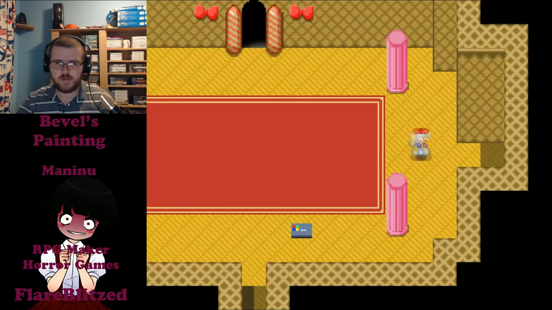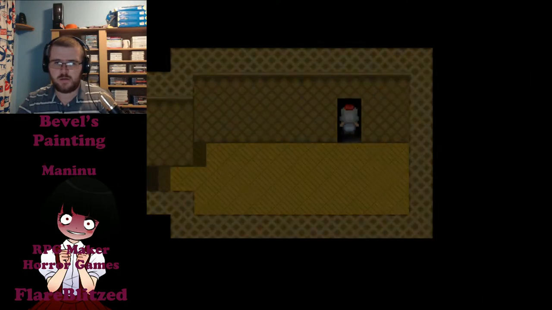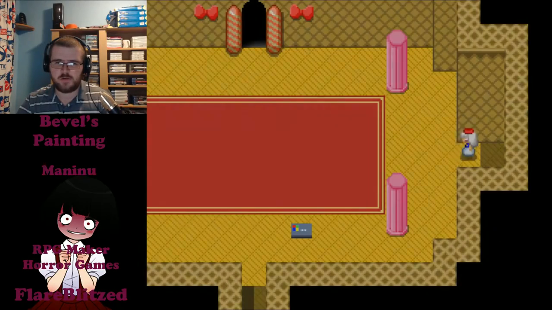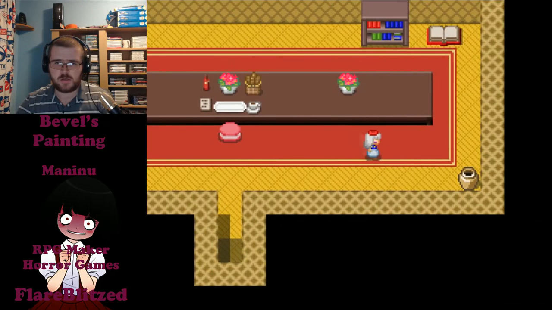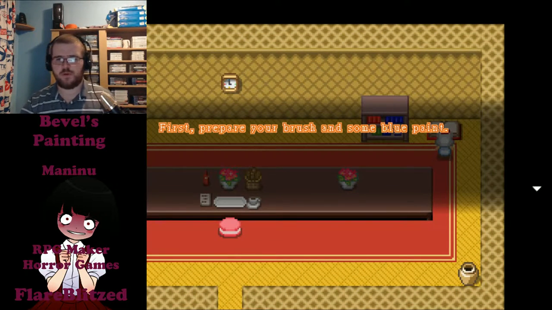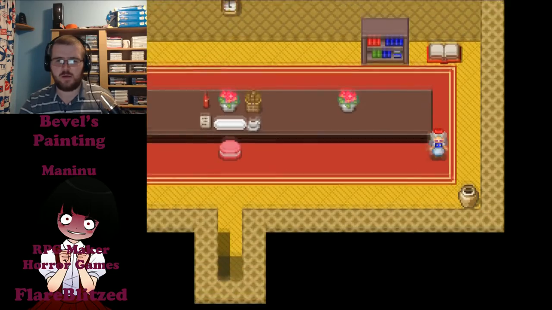Where is the next phase of the line? Obviously we cannot enter there at this point. So it just leads us straight back out. So we'll read the book for a spot. How to reach a blue world. First, prepare your brush and some blue paint. Next, look for a door that goes nowhere. We have got to paint the door blue. Okay.